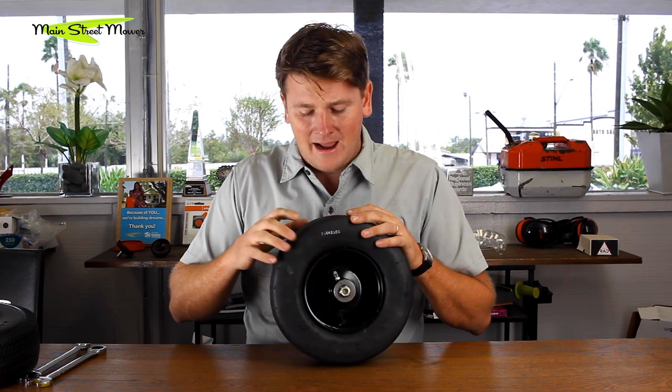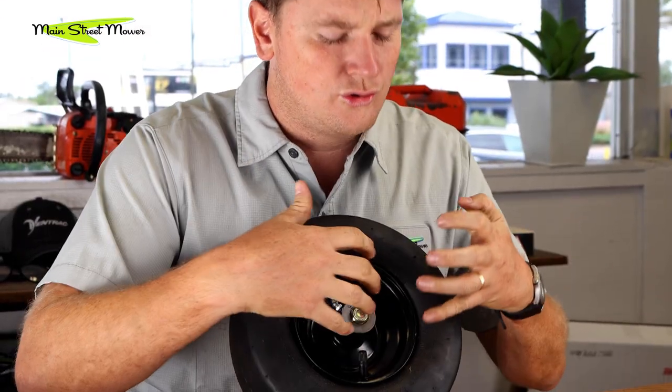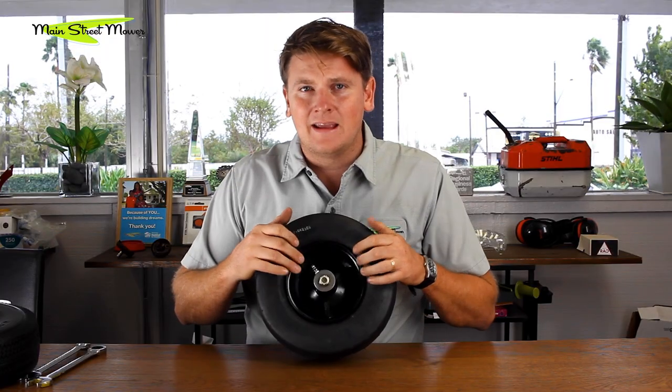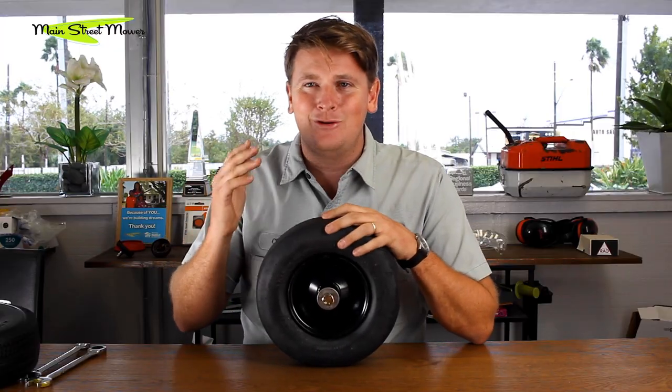If I get a thorn in this tire, I have to remove the tire from this little tiny soft metal rim, go inside, and either replace the tube or plug the tube. These rims are too small for any kind of tire machine, so you've got to do it all with spoons or screwdrivers. The chance of you popping that tube again are like 300% — it takes two to three tubes to get one back in a tire without popping it. It shouldn't be that hard; if I get a hole I should just plug it and be done.